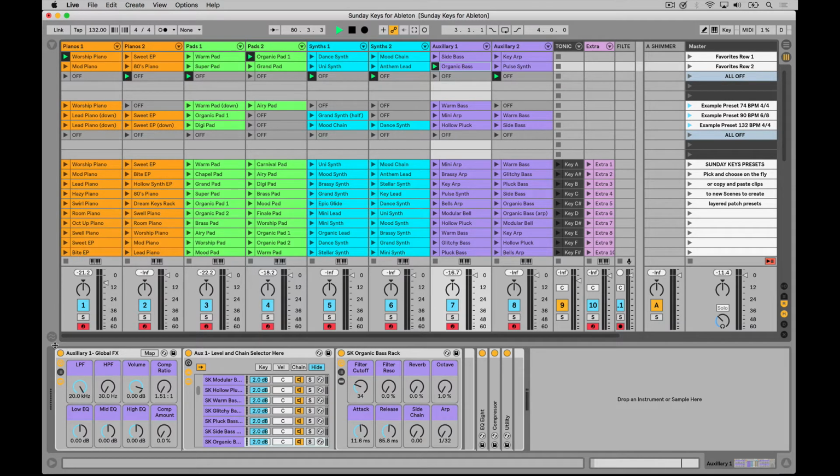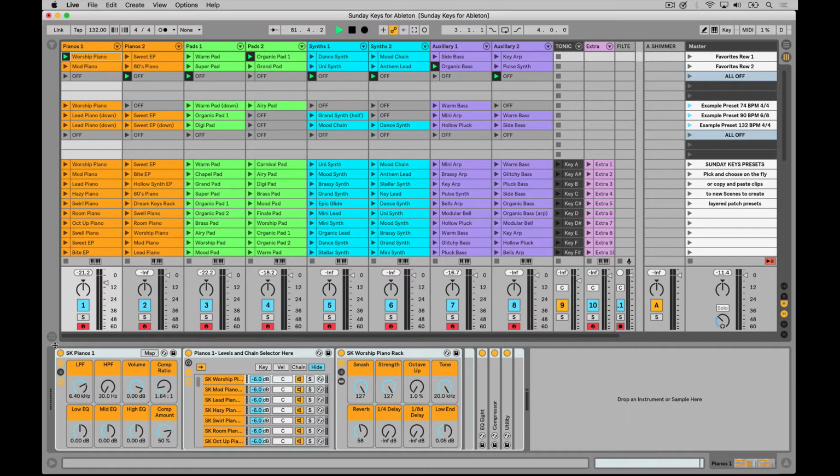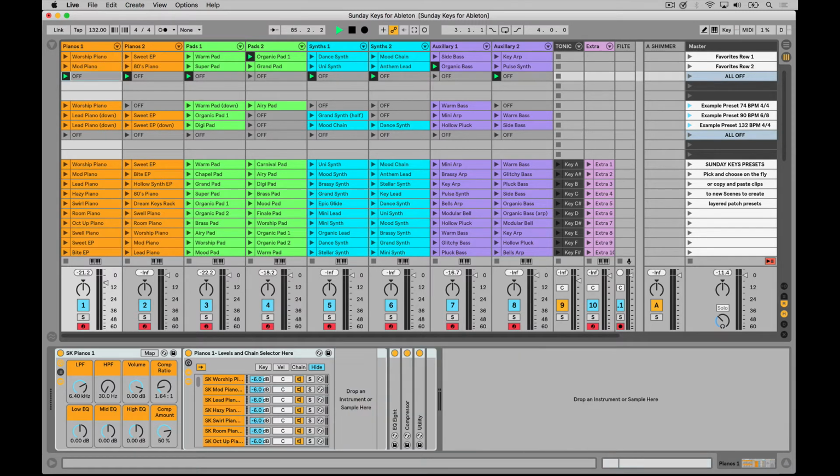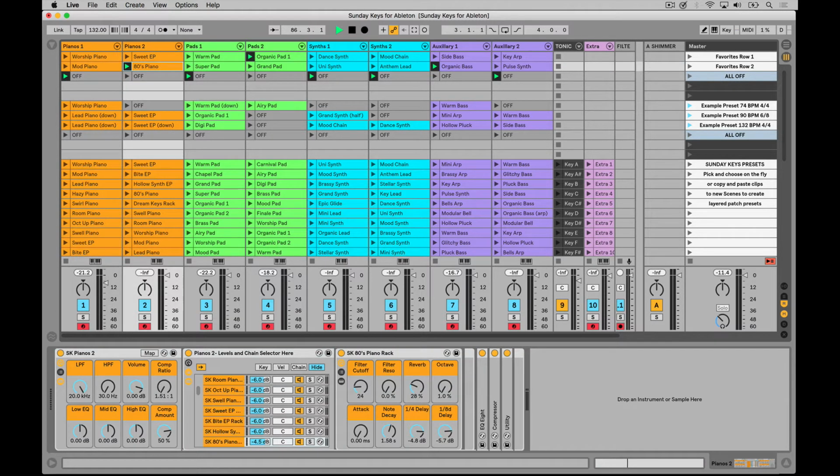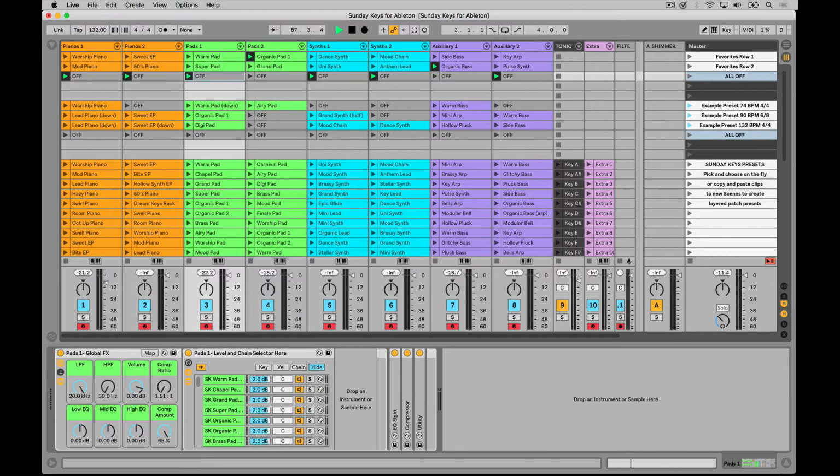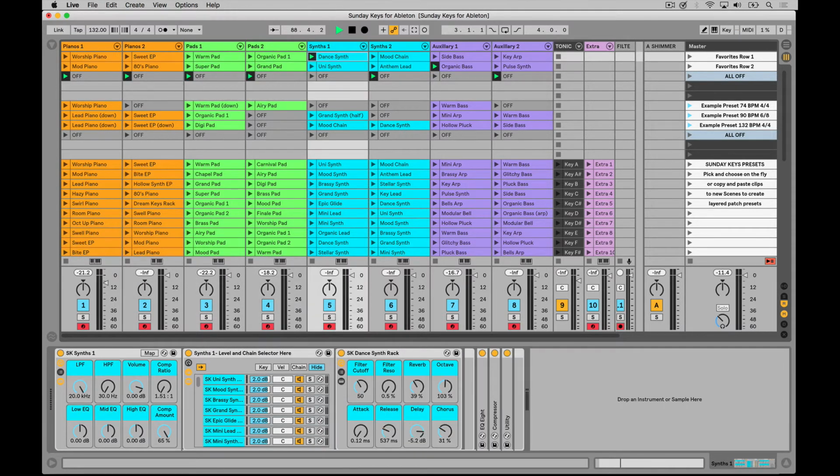And the top button on the Nano Control in section 1 is going to select the worship piano. And when I press that second button, it's going to select the mod piano, and then the third button is off. And that's true for each track. You've got the 8 total tracks. So using the Nano Control 2, I can really easily just grab some sounds and start playing.